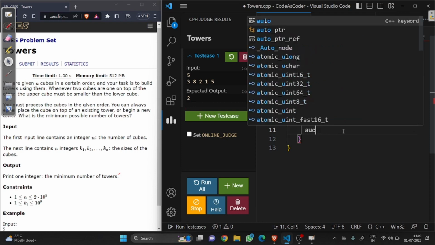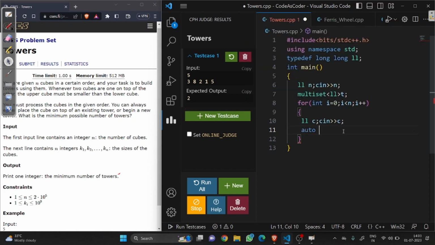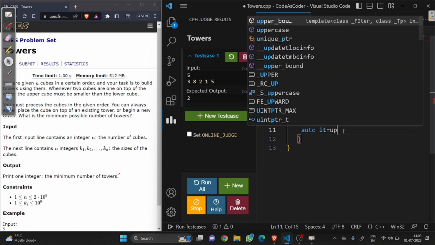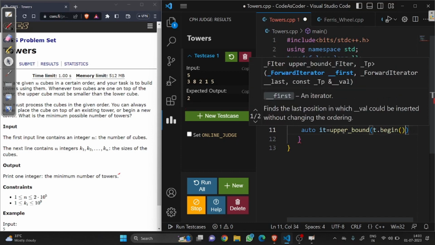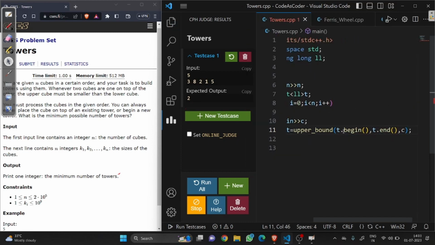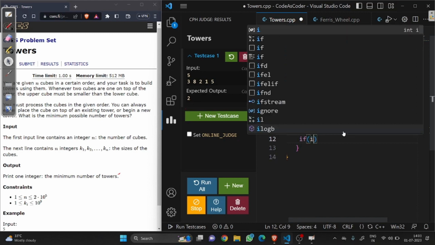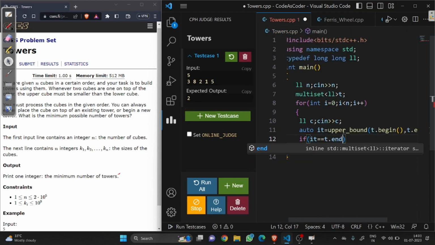Now I will check whether a nearest top of a tower is present, using t.upper_bound and t.end.